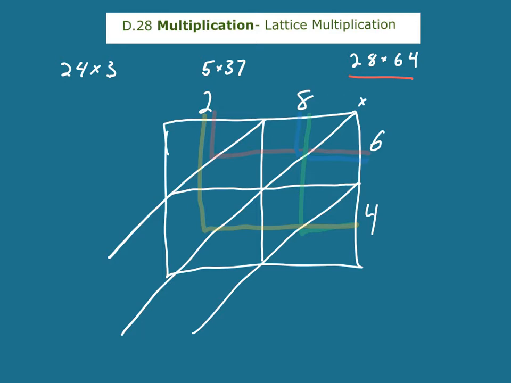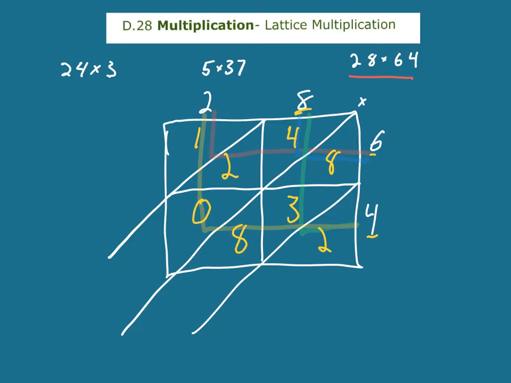As long as you're going straight up and down and across, you'll end up with the right things. So the first one I said that I'd do was that red one. Let's do 2 times 6, which is 12. Now I'm going to do 8 times 6, which is 48. I'm going to do 8 times 4. For 4, the trick is just double it and double it again. So 8 plus 8 is 16. 16 plus 16 is 32. 2 times 4 is 8.